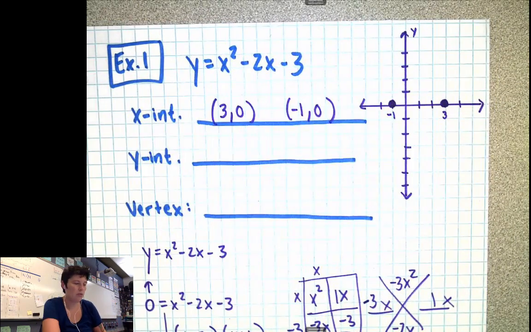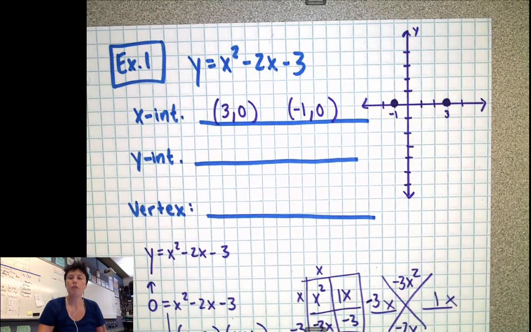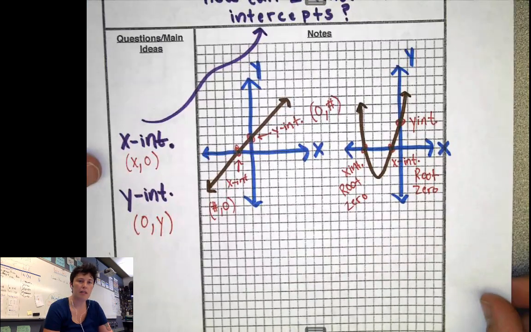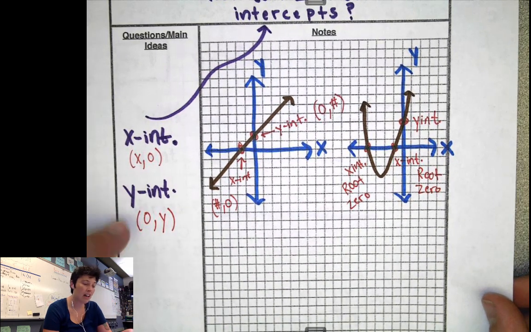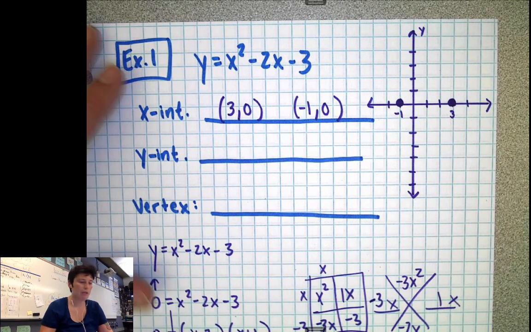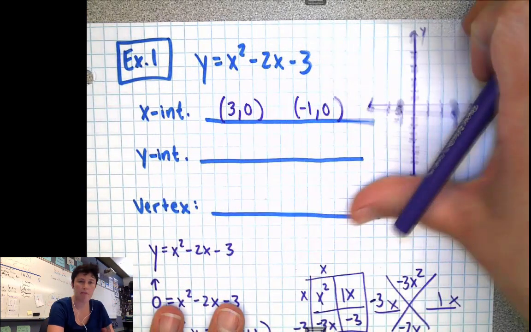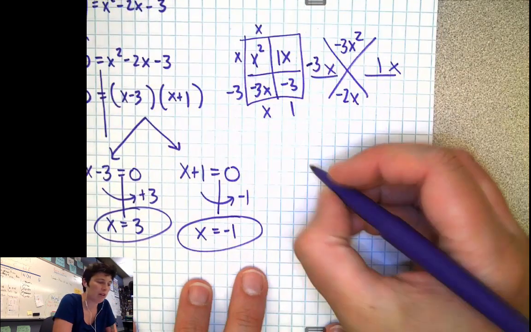Now let's move on to our y-intercepts, and then we'll come back to this graph and add more detail. So remember what we do for the y-intercept. The y-intercept is when the x is equal to 0. It's kind of opposite thinking. So this is going to be a little bit quicker. It means we're going to put zeros in for the x's. I can practically do that in my head, but I'm still going to show my work over here.